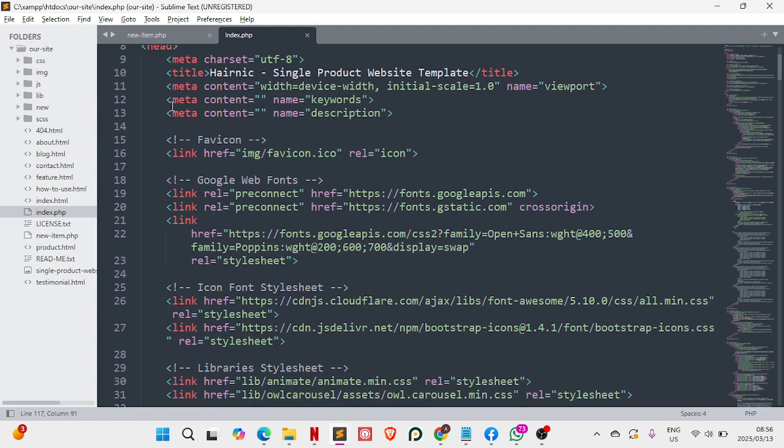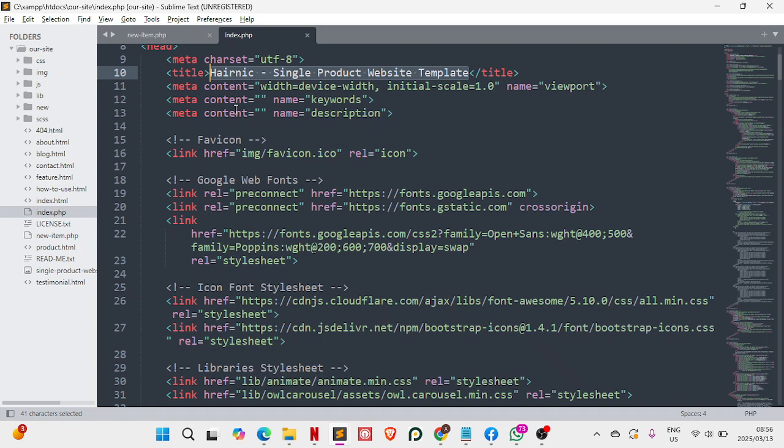So there is something called the title. With the title, it gives a broader understanding to the search engine as to what your web page is about. The page that you are currently in, what is it about, you see?